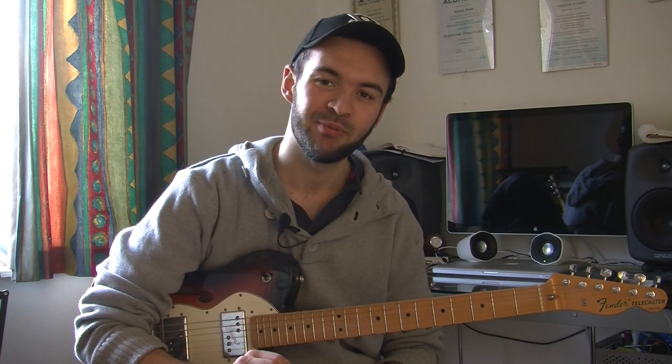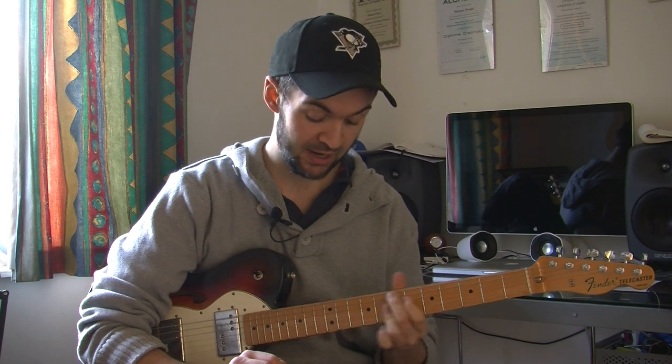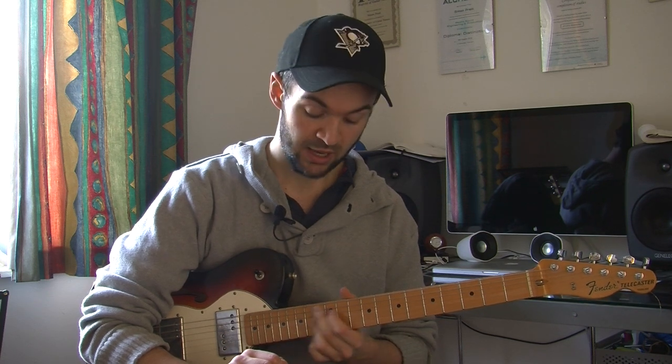Okay, example 3 here is a little bit of a 12 bar funk pattern I put together for today. Quite fun. We've got the chords of E9, which we looked at in example 1. We're then moving that up to the 12th fret to get A9, the 14th fret to get B9, and then back again. And then at the very end, we've got a B9 down at the 2nd fret, which is just the 14th fret, obviously down one octave.